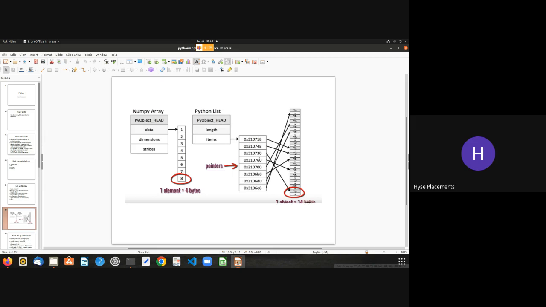Obviously, the more steps you add, the more the memory increases and the more time the process consumes. But here in NumPy, it directly assigns in the form of bytes. Only one memory allocation directly. It doesn't convert anything. So that's the main point, that NumPy arrays occupy less memory.